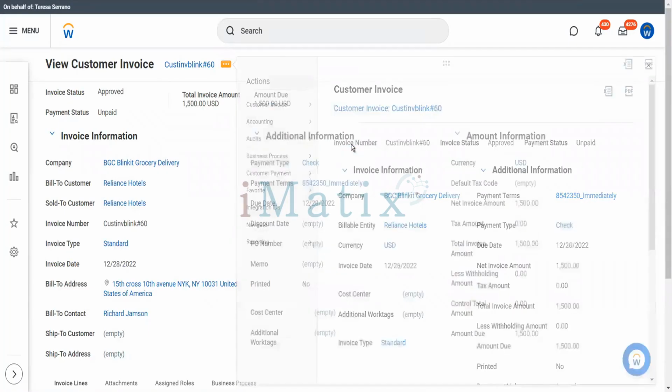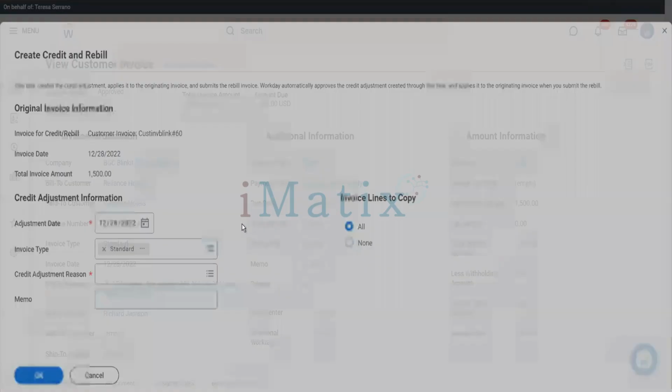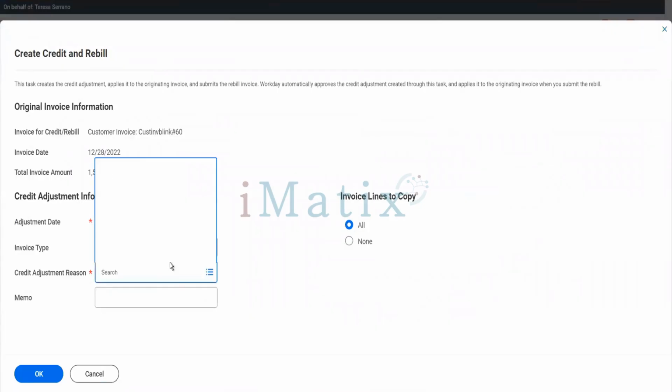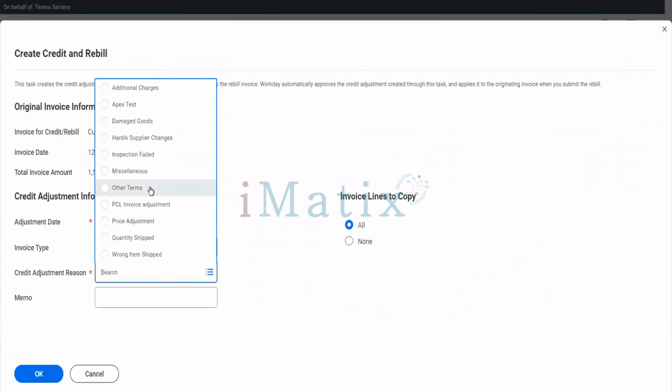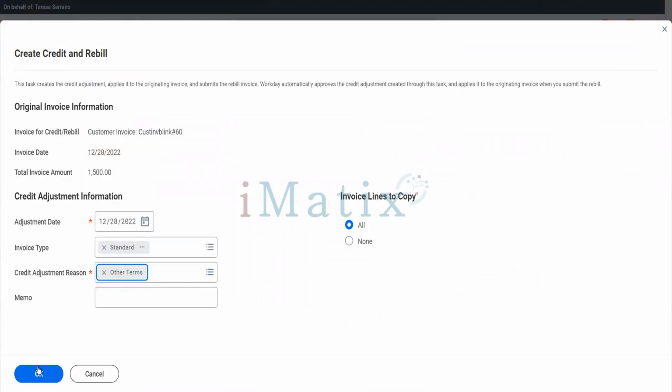Create credit and rebill. Credit adjustment reason, let's say other terms. We'll hit here.